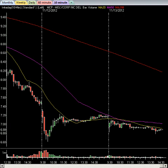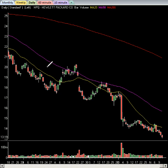Very, very close eye. All right, another stock I'm interested in is Hewlett-Packard, HPQ. I am watching this very closely because you have a little bit of a tail right here. Not a bottoming tail just yet, but I am thinking that it's getting to the point where it's a very interesting play. What do I mean by interesting play? Well, basically it pays a 4% dividend now.